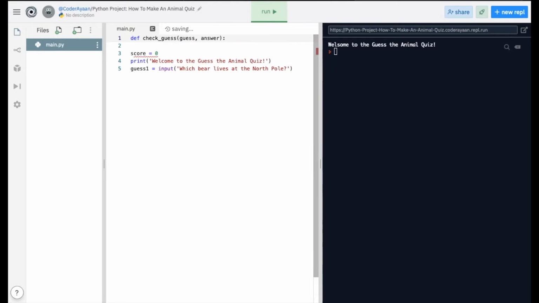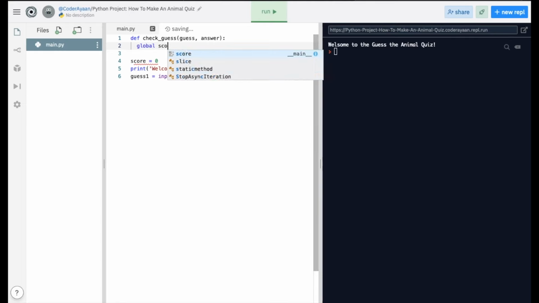Okay, and we need our code. Global score. This first line of code here gives the function a name and parameters. The second line says the score variable is a global variable. This ensures that changes to the variable can be seen throughout the entire program. So every time you get +1 to your score, or even if you get no score, it will say, for example, score equals 1, score equals 2, score equals 3.